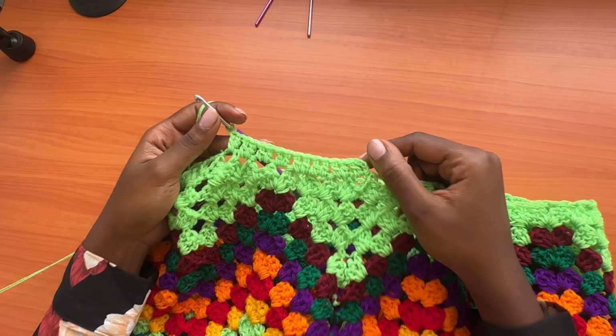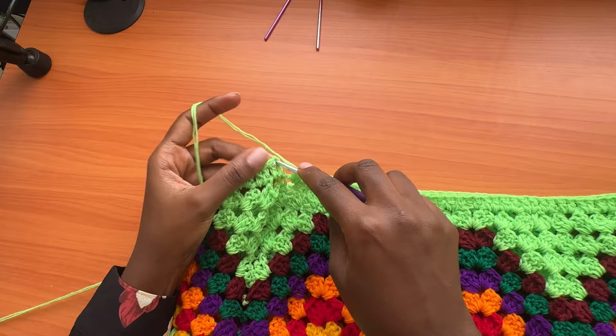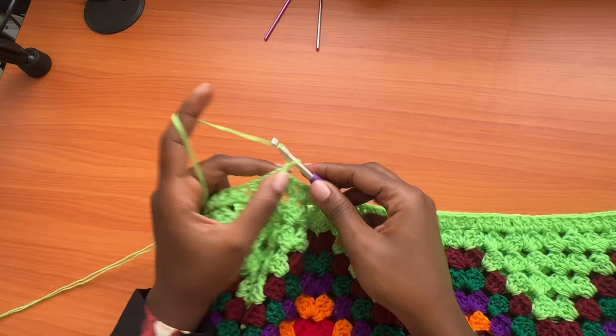All right, so we've come all the way around and I've placed two double crochets into the last space. Now you're going to place one slip stitch on top of the first chain three of the round, and that marks the end of round one of the waistband. So round two, you're going to make a chain of three and front post double crochet.